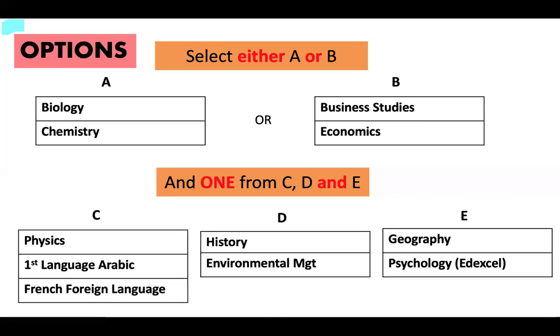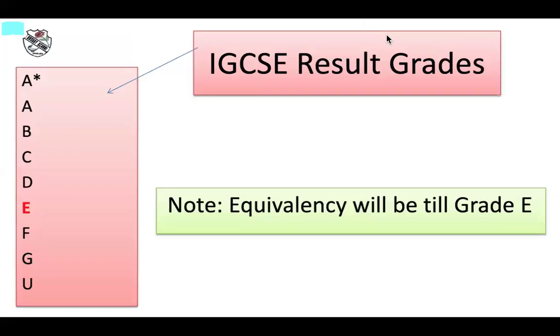So this is what Rosary School is offering you: English, Maths, IT, and your choice of A or B, plus one from C, D, or E. This is what we are offering. So please do not look at Dubai English Speaking School. They have many hundreds more students, and so they can offer more subjects of a different sort. You're very lucky because last year many more subjects were added to the mix. History and geography and psychology were all added last year, and we have added French and environmental management as now a taught subject.